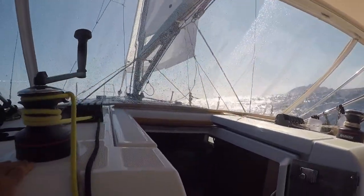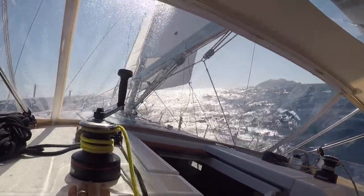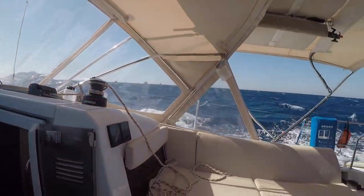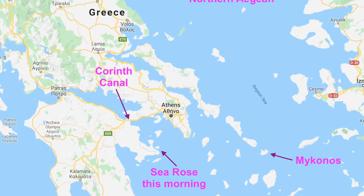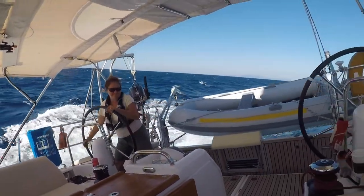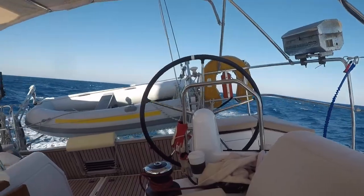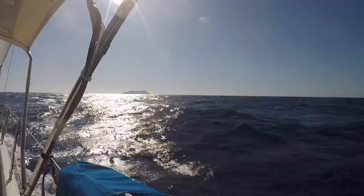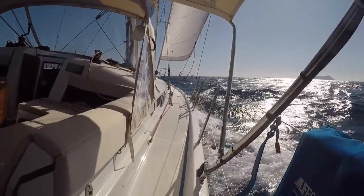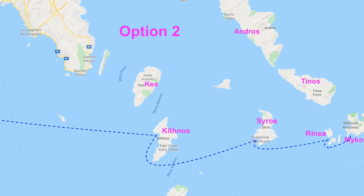From their starting point, most cruisers move southeast and/or southwest as they hop between islands. Since we were entering the Aegean in August via the Corinth Canal, we were probably not going to see the islands to the north, at least not this sailing season. Given that and our plans to meet friends in Mykonos in a week's time, we hoped to sail as close to directly east as we safely could. If we were lucky to get in a bit of northing, we might be able to make it to Andros or Tinos. However, given that we were pushed further south from Kea to Kithnos with today's winds, we will now shoot for our option-two plan.